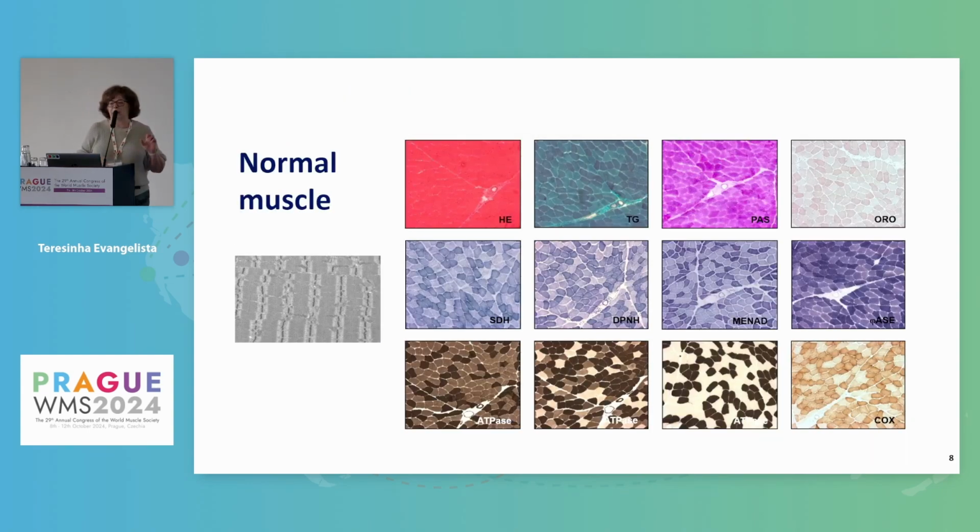And this is a small amount of the techniques we do. We do a group of tests to all the biopsies that are what we call histoenzymatic reactions. And I'm missing one or two here, like the myophosphorylase that we do as a routine for myocardial disease, and also the COX-SDH, where we didn't replace COX by COX-SDH, we actually do both. And this is a normal aspect of the muscle. And you can see on the side also a normal muscle, but in electron microscopy.